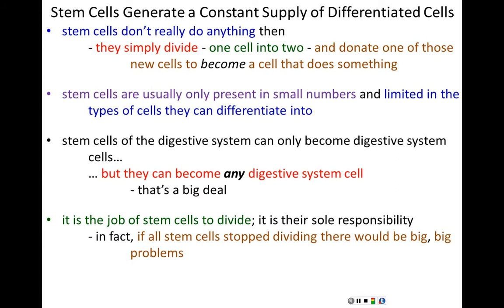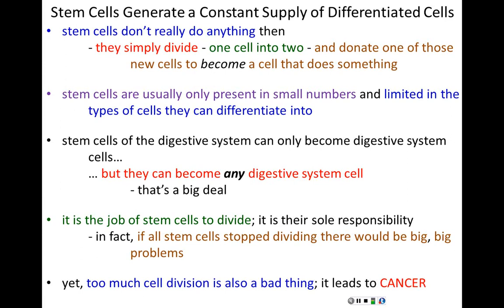But there's another side to this coin. Too much cell division is also a bad thing. That is cancer. Too much cell division will also lead to disease. So we have the risk of the end of life if there's no cell division, and the risk of end of life is there if there's too much cell division. And so there's a very fine balance there in between. And that last scenario, uncontrolled cell division, uncontrollable cell growth, is what we will talk about in our next lecture. And that next lecture is our last lecture of the semester.